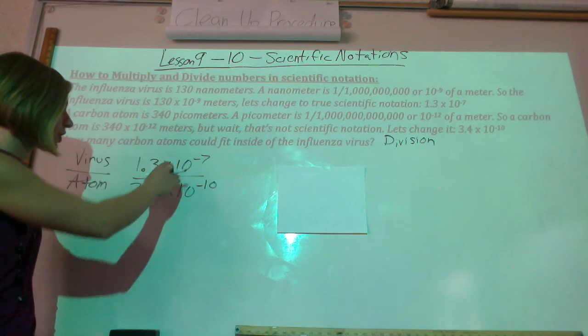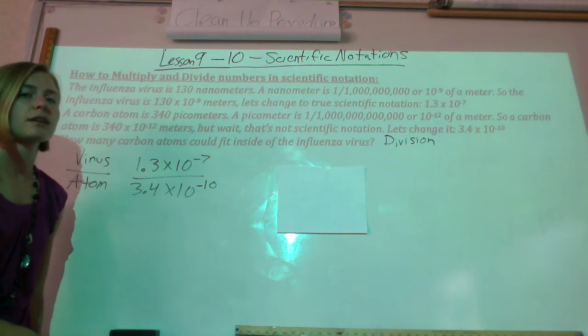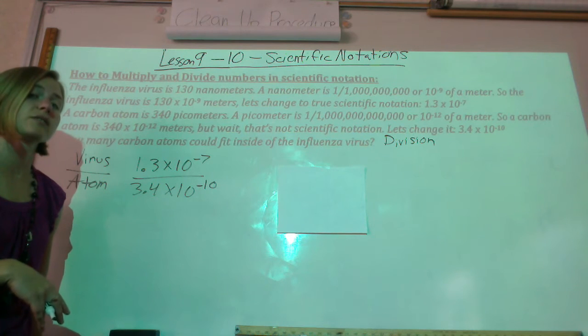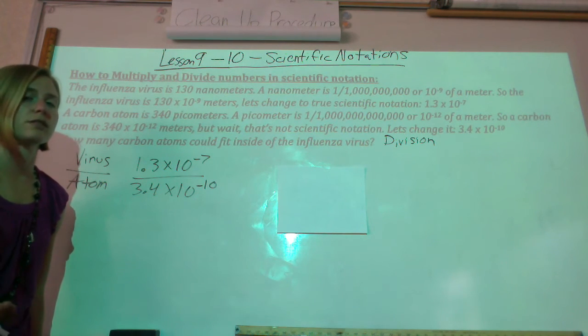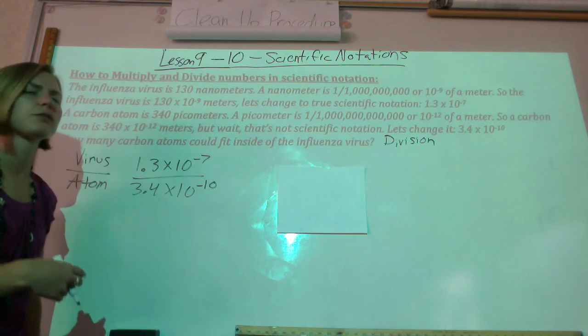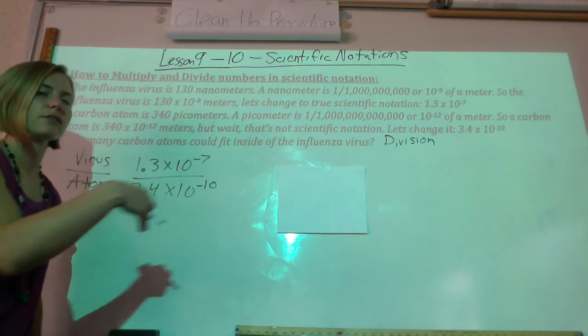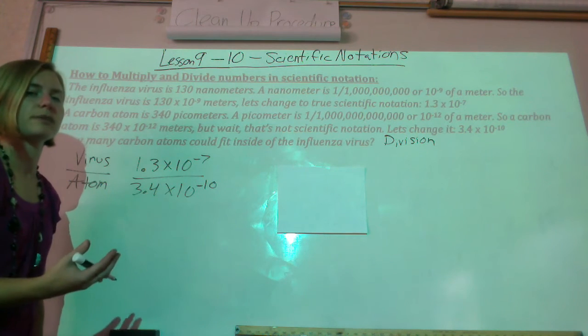One of the nice things about starting in scientific notation is a lot of times the end result is pretty close to scientific notation. Like you might need to move it 1 or 2 decimals, but it makes your job easier. Okay? It's kind of like reducing for fractions. It makes the end result easier to get to because you already reduced in the beginning.